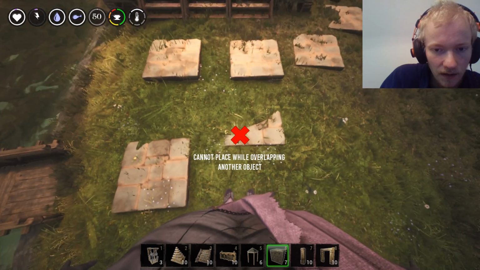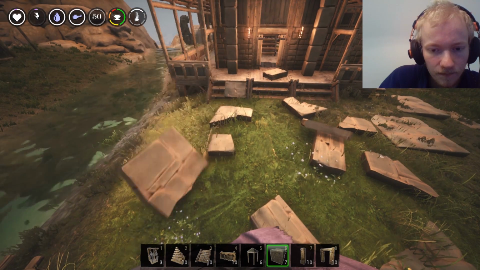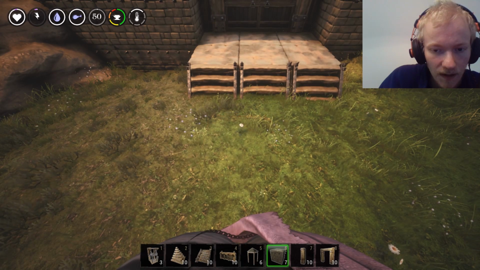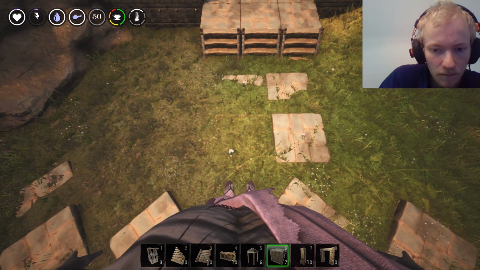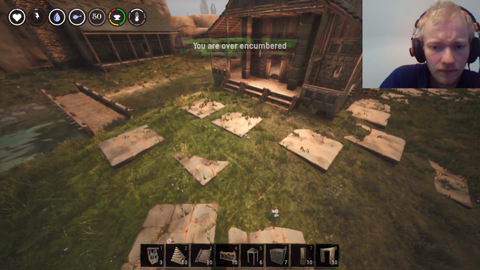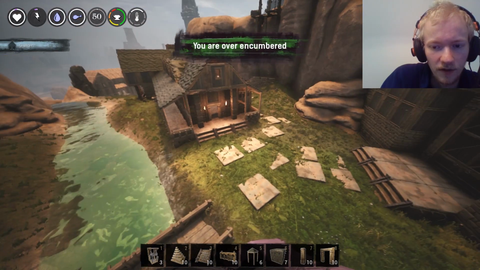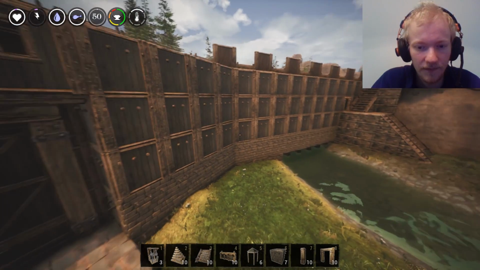Okay, this is too high. Those are too high. Gotta lower those a little bit. That's better. As low as possible. That's maybe a little too low. Lower than possible. Yeah, let's just keep it like this. It works. Since the ground is so uneven, it's hard to make this perfect. So I'm just gonna say that that works.